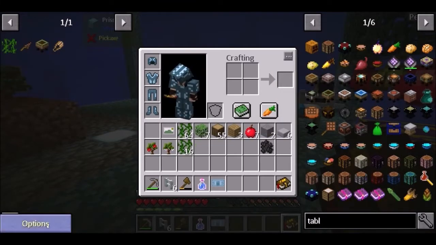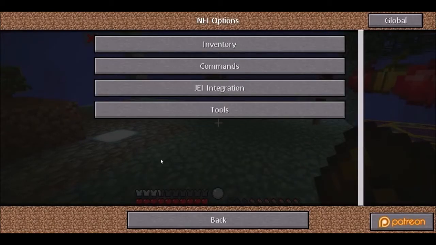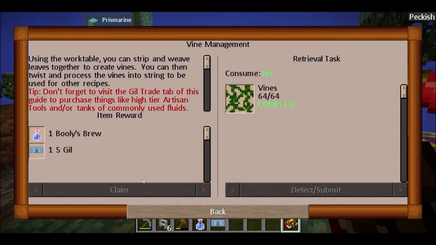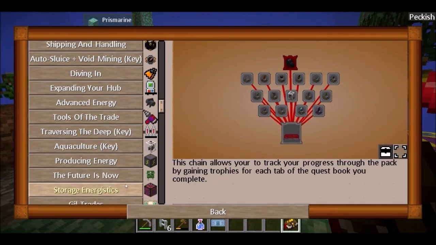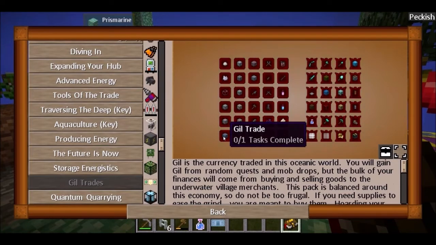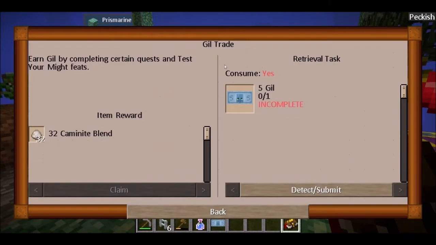Well, it's probably got a, no. There's a store thing you can buy. Let's go back. Future is now. No. Trades. Here it is. So you can buy all these things. So you can get, what is this? This one costs 1 gil. Earn gil by completing certain quests and tasks.